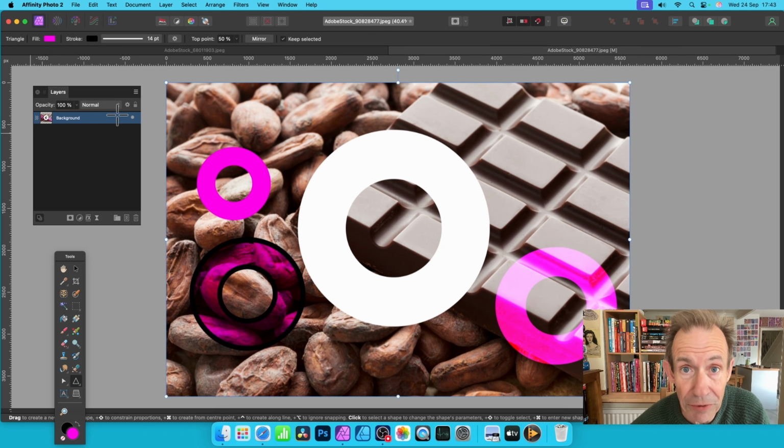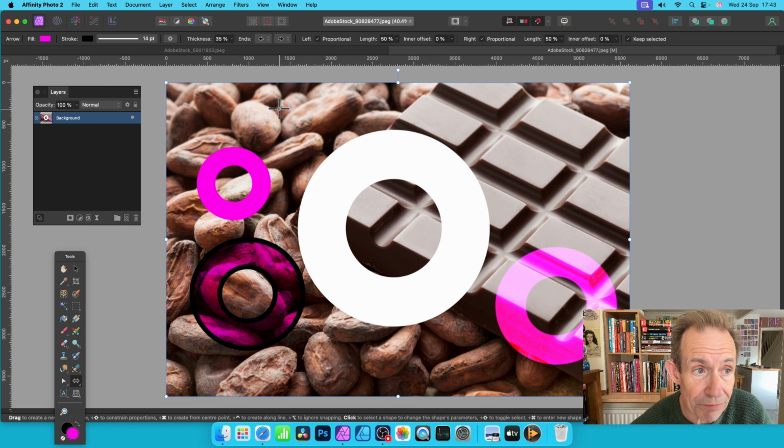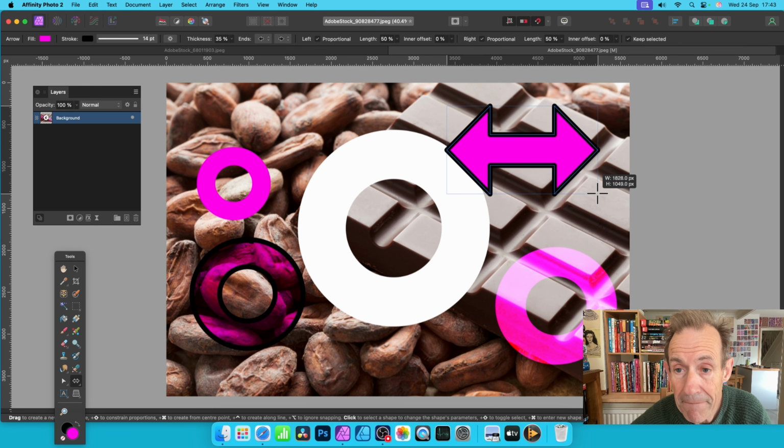Now in Photoshop, you can do it. You can just go to the pixel option, or obviously you've got path and you've also got a shape option. That feature is not available here in Affinity Photo. But there are two workarounds. You may prefer one over the other. What you can do is go to the arrow tool and apply.